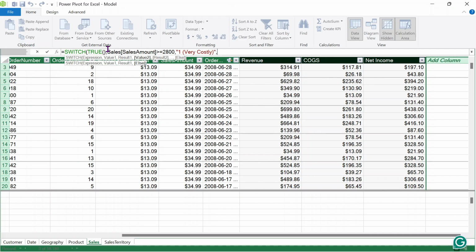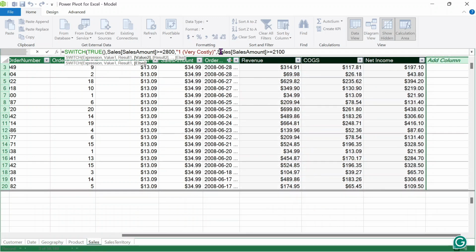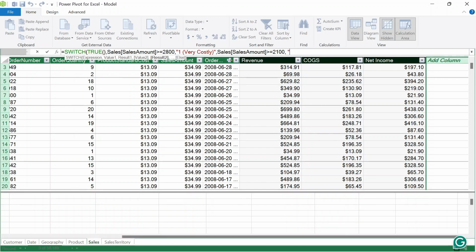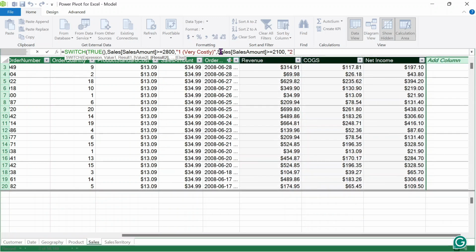We can copy the same thing, we do not need to write this again and again. So if the sales price is greater than 2100 on the next band, this will not be very costly, it will be just costly. At the second level we are taking 1 and 2 in front so that it gets sorted based on the number.